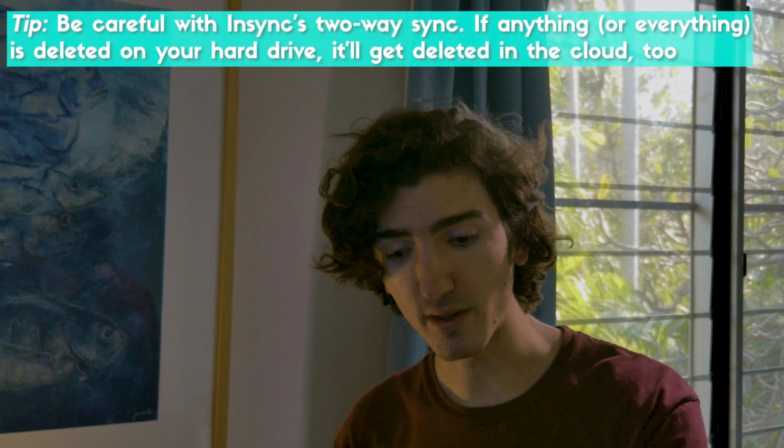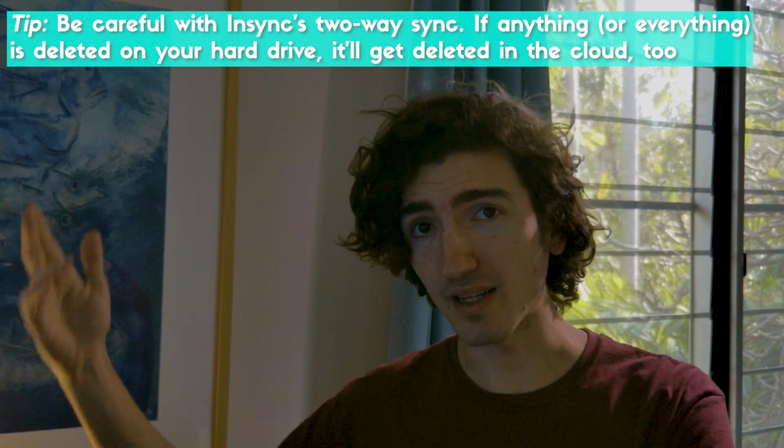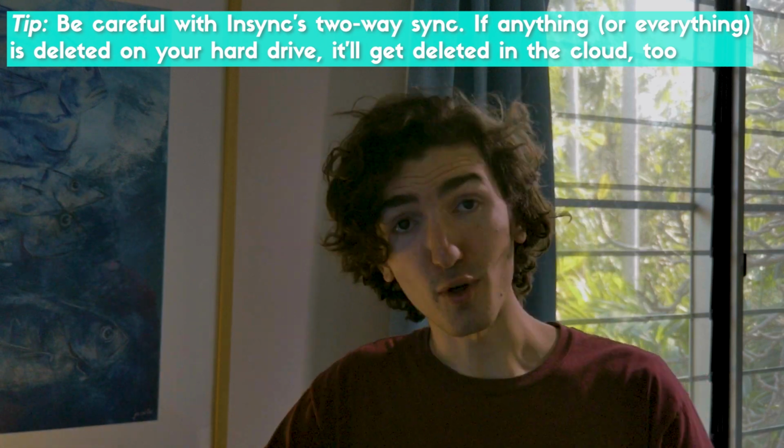And that's the benefit of Insync. You'll be able to actually work on your files that you've downloaded to your drive, and they can automatically be synced back up into the cloud. So many of you might be satisfied with your backup there. Good for you, well done. You've done a very solid backup. On we go to rclone.